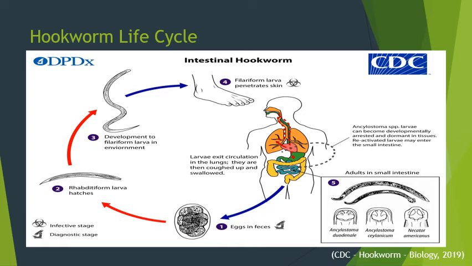Unlike the worms discussed previously, the hookworm actually develops into larvae outside the host prior to maturity. So if you follow here, the host steps on the larvae and they enter the skin. The larvae then use the circulatory system to travel into the lungs. Once they reach the lungs, they go into the larynx and are swallowed. So they're eaten without us even knowing. And then they travel to the small intestine.